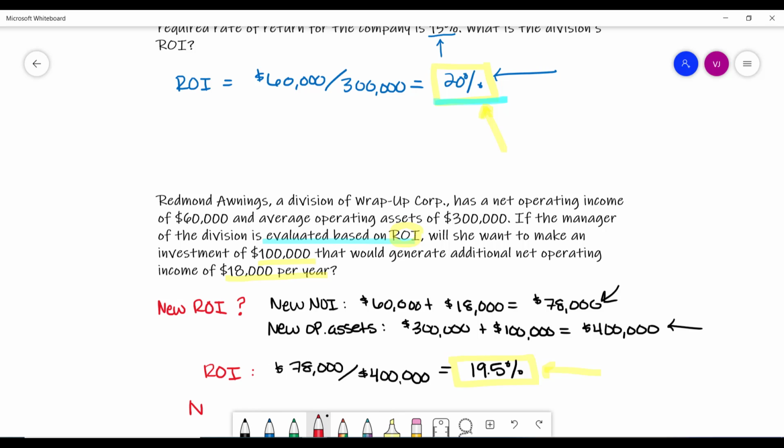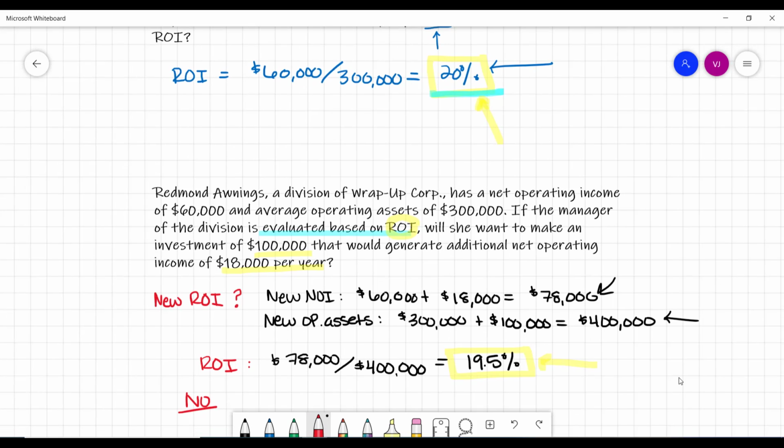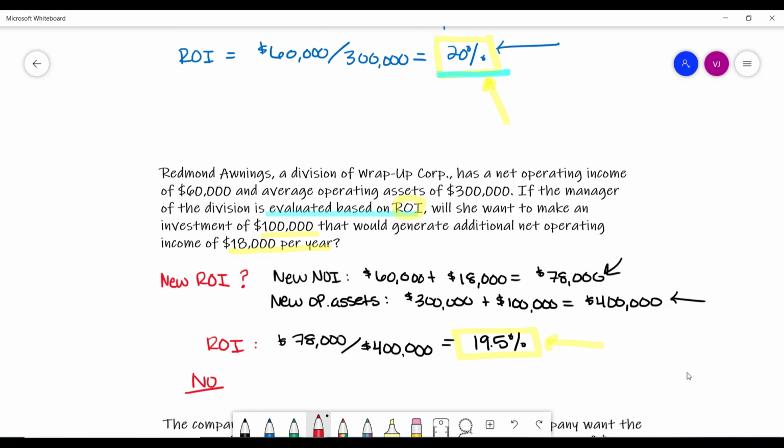Well, the answer to that would be no. If she's being evaluated based on ROI, because just think from her perspective. If she gets pulled into her evaluation at the end of the year, they're going to ask her, okay, we see here that your ROI went down from 20 to 19.5%. Why is that? Or even if it's just arbitrary compensation. So if bonuses are arbitrarily calculated based on performance measures, if the system sees that her ROI went from 20 to 19.5, that might impact bonuses and stuff like that. But not necessarily, it depends on the company and how the setup is.